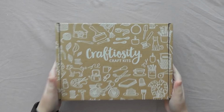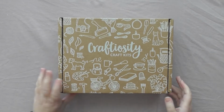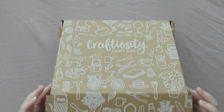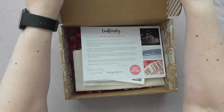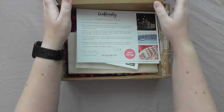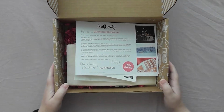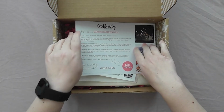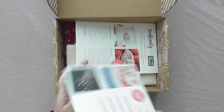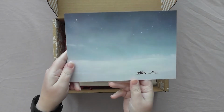Hi all, it's a very light box this time around, and I can't actually remember what's in it. They do show us, but I don't remember it this time around. It's got a slit between the tripods if you're wondering, the top, so that's why I always have to move it. So we've got our usual little postcard, which is very nice. Isn't that a pretty picture?